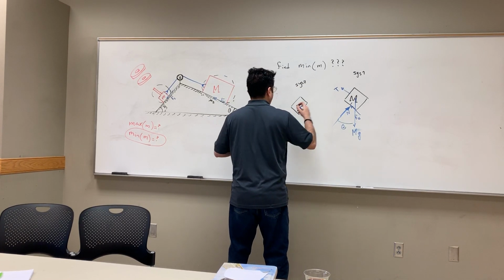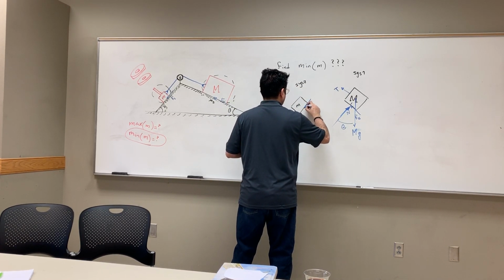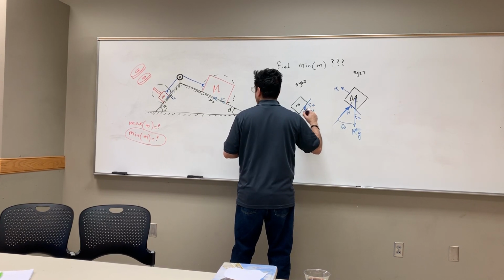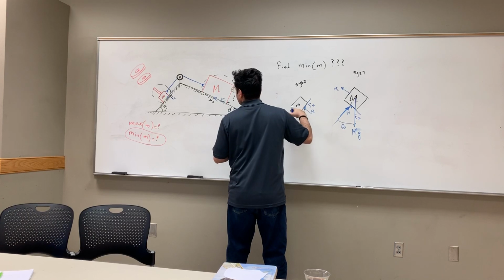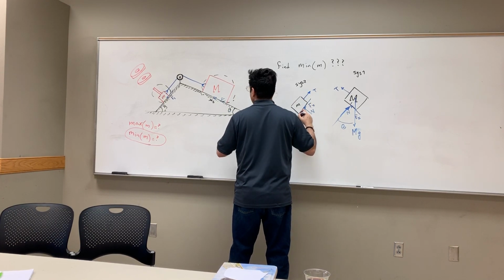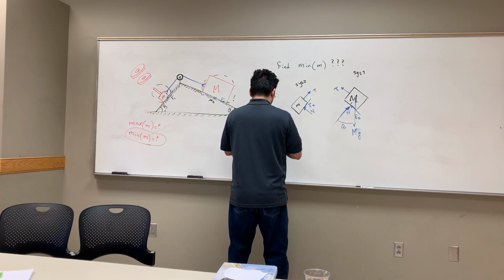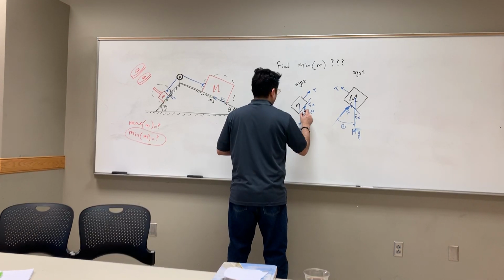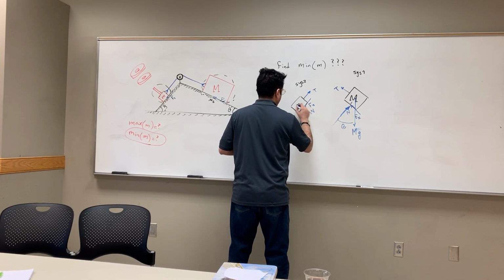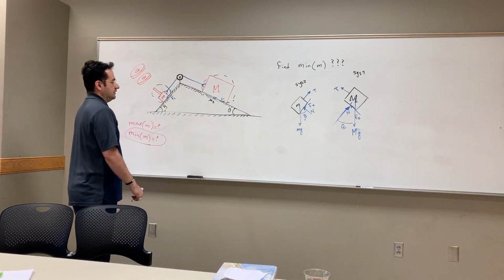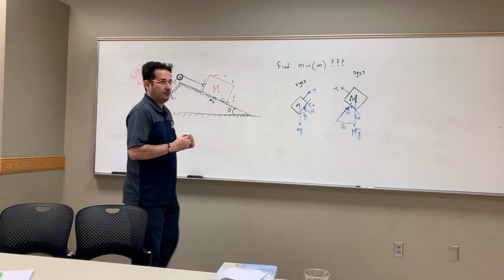System 2, the friction is this way. Normal force this way. And go all around it. There is a tension. Alright? And gravitational force, which is small mg. And this angle is beta. Right? So that's my FBD.